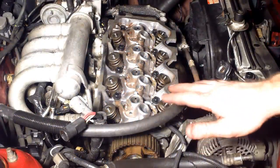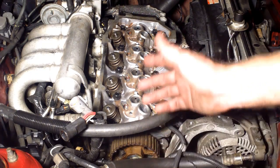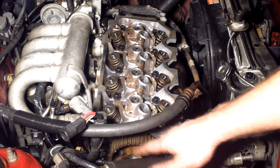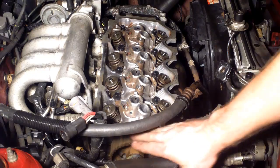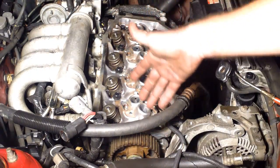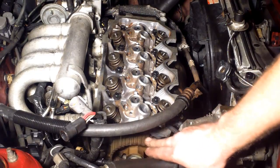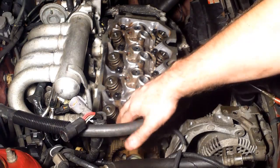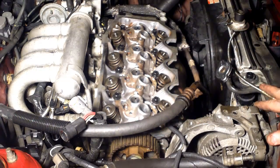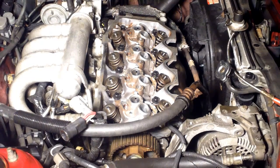One more quick note to avoid any confusion — in case you're wondering why I didn't set the cam to number one top dead center with your timing marks: right now it really doesn't matter, because I don't have my rockers or lifters or anything installed yet. But prior to installing our lifters and rockers we indeed want to set all of our timing marks, and I will cover that tomorrow after we replace the idler tensioner.